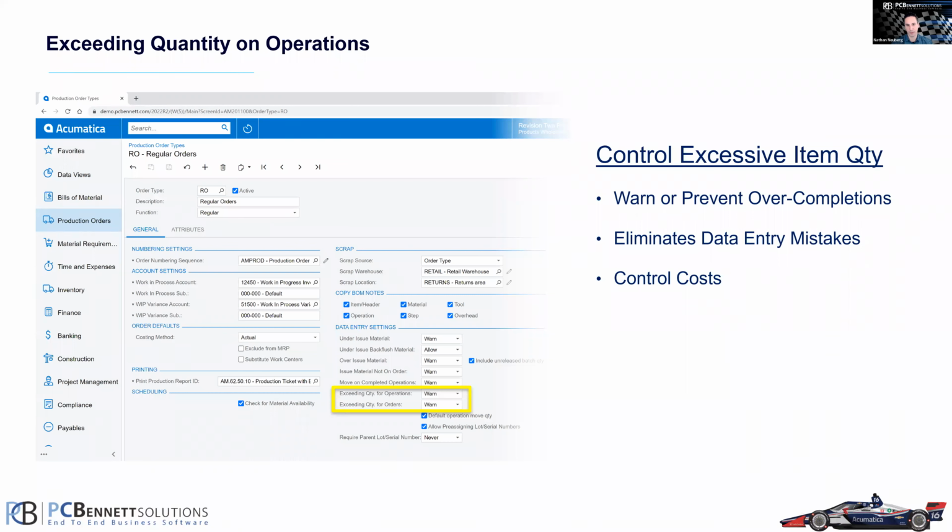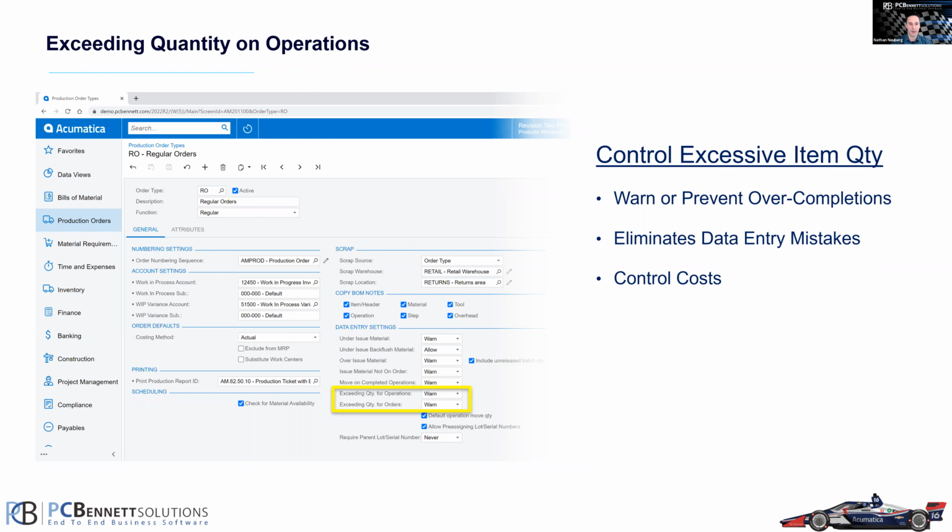We've introduced a new preference, and this is configurable by order type. If the order type is a regular or a disassembly order, we can now control or disallow overproduction based on over completing operations, and not just the complete production order.